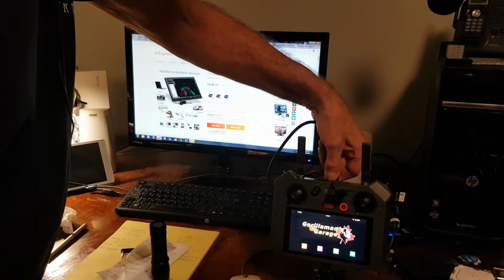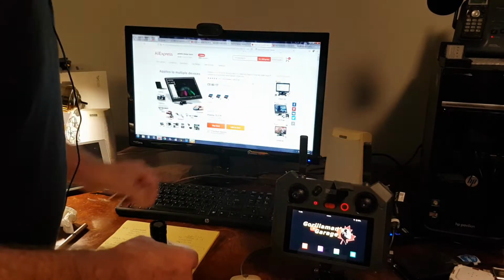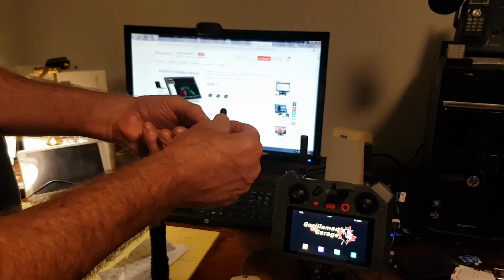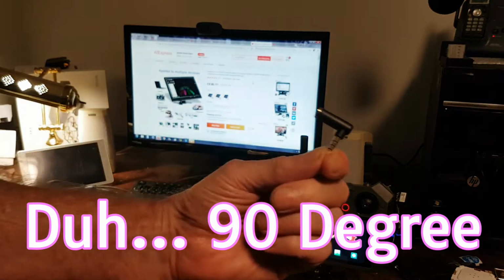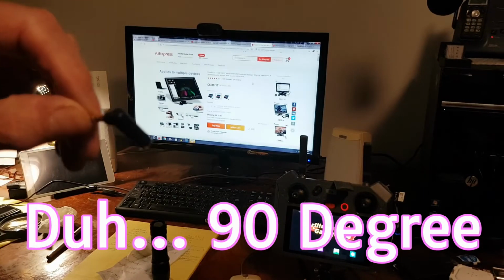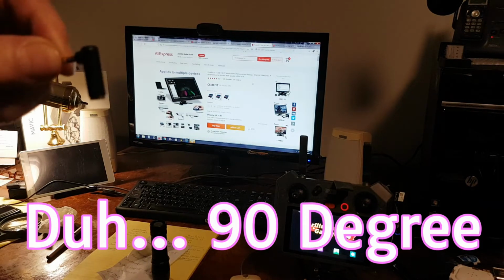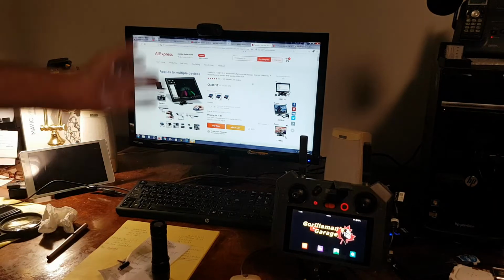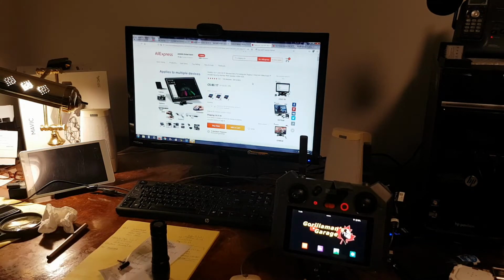We just disconnect this, and remember I told you about that 45 degree TRS? That's what it is right here, okay? You can see it there. There it is, just a 45, and that makes it a lot easier coming out of here. So that's the HDMI, works great.